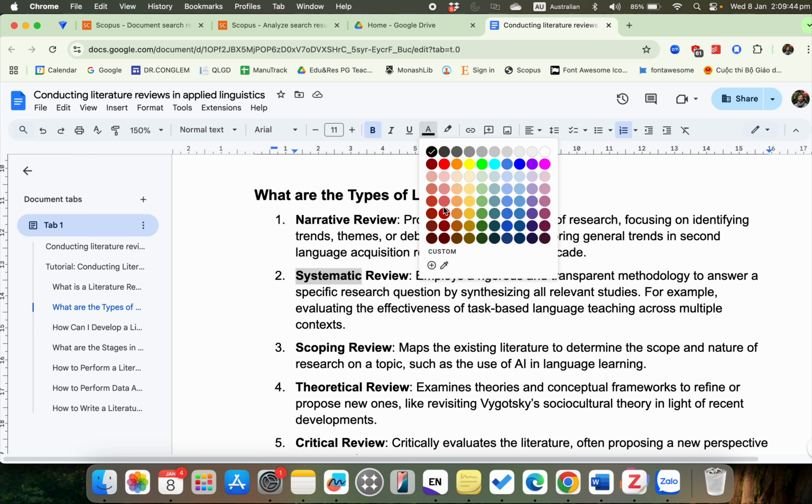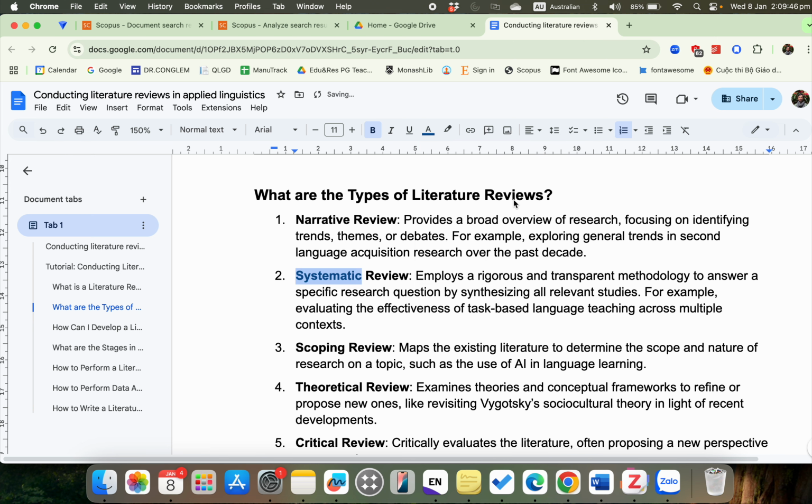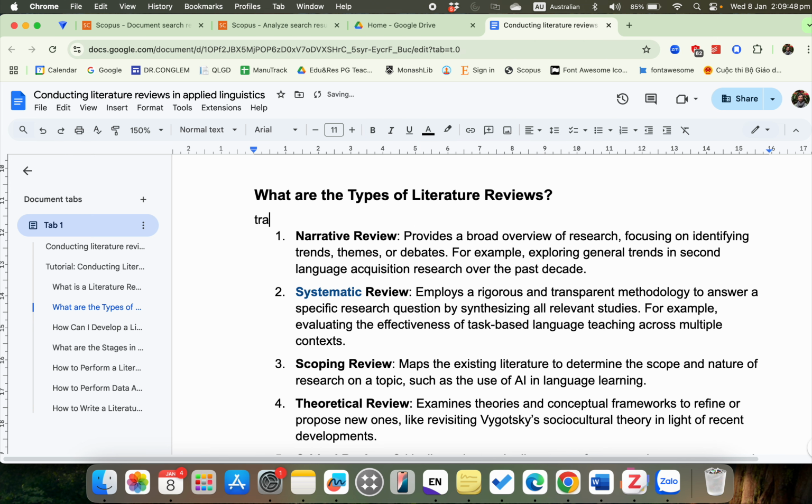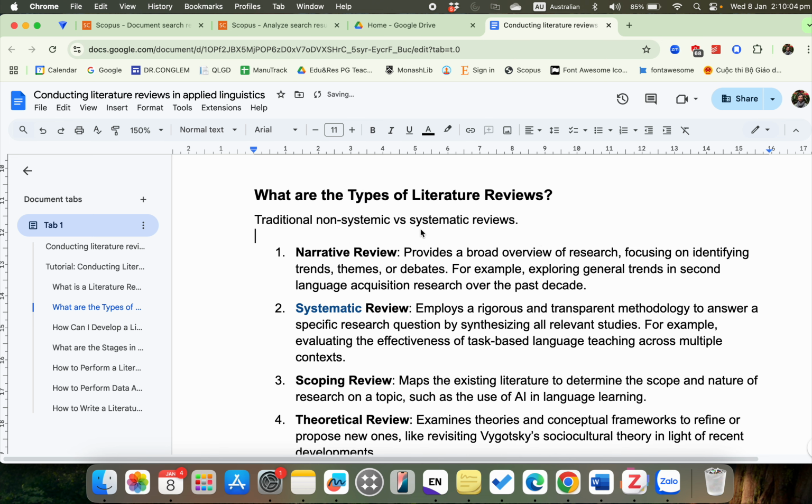So traditional non-systematic reviews versus systematic reviews.